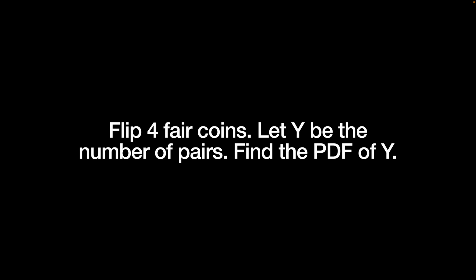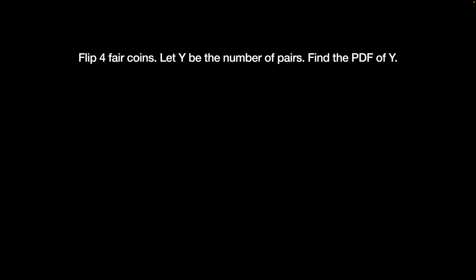So if we flip 4 fair coins and we let y be the number of pairs in those 4 flips, what is the PDF of y? Before we jump right into this, let's think for a moment about the possible values that y can take on. You might think that it can take on 0 or 1 or 2, but if you think about this a bit more, maybe write out some possible cases, you'll notice that that's not really true, right?